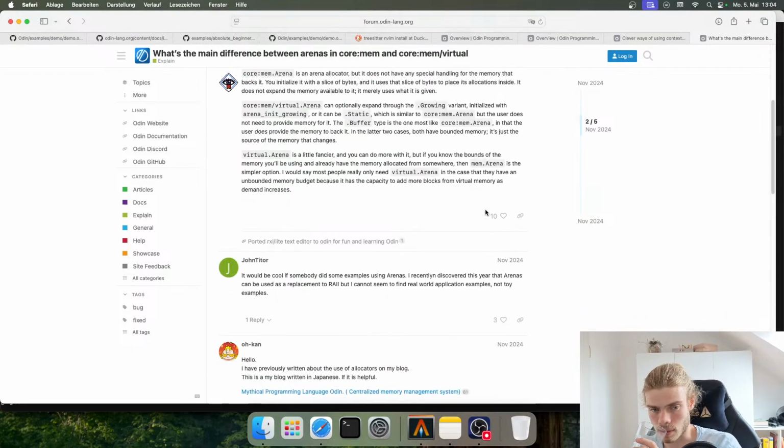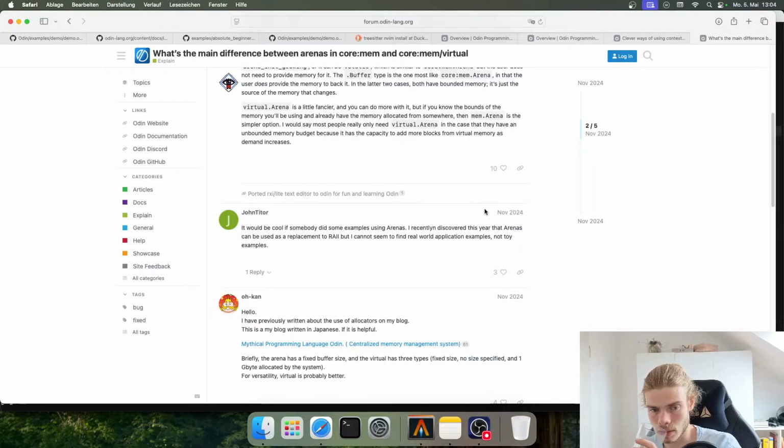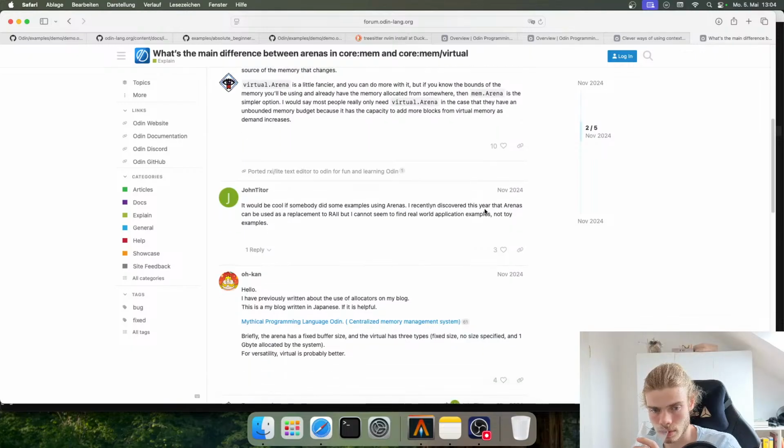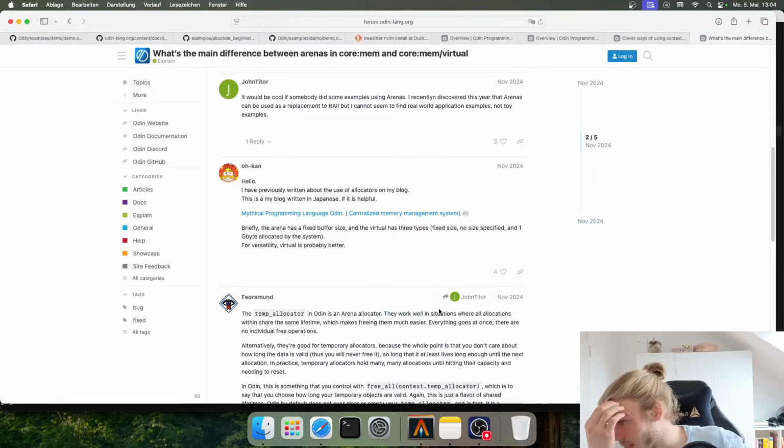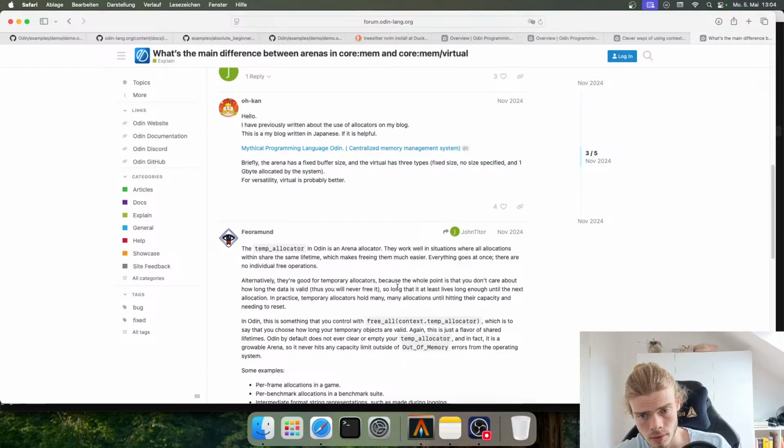Yeah, that's okay, but what is the context using? Isn't already an allocator. So what is the allocator? Oh god. You don't care about how long the data is valid, so long that it at least lives long enough until the next allocation.